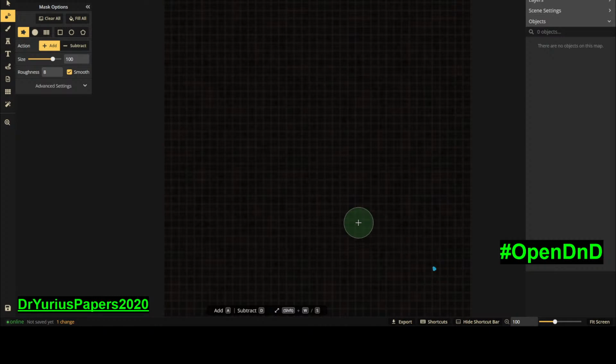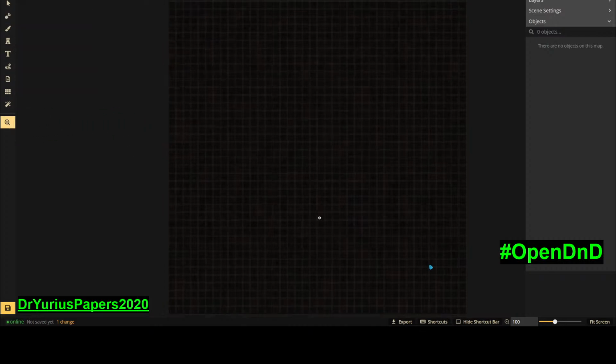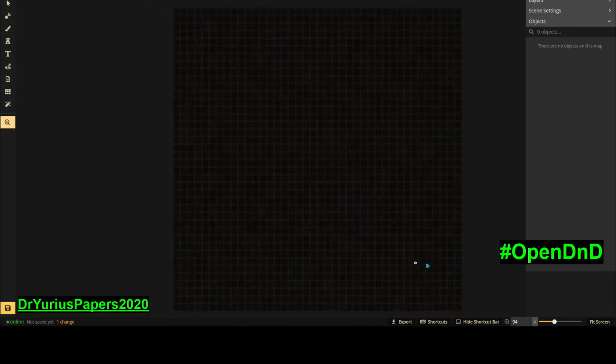So maybe we'll start there and we'll put a pool in. Yeah, maybe we'll do that. I think we'll do that. I think we're going to start down here.